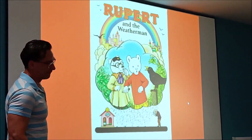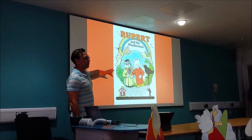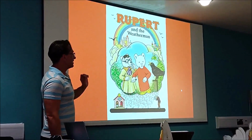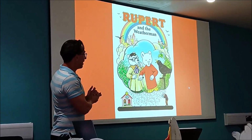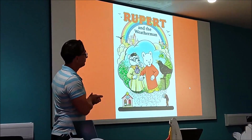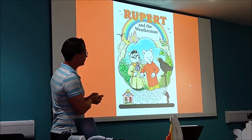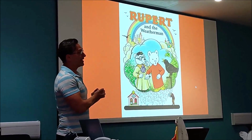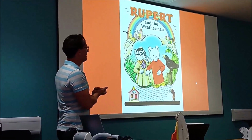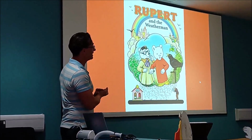Obviously, it's going in a book, and if it's going in a book, it needs a half title. This is my own original drawing. I tried to make it as close to Bestall's 1960s style as I could, and this is the half title page of Rupert and the Weatherman. So as you can see, I just chose lots of elements from the story and drew as closely without copying, and I promise you, without copying, it's just my own work, as close as I could to Alfred's style, so that it fits nicely into the book.